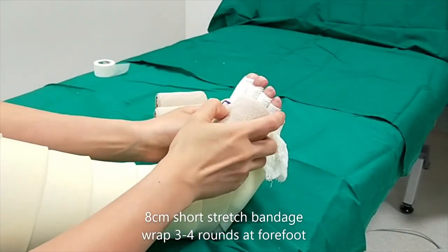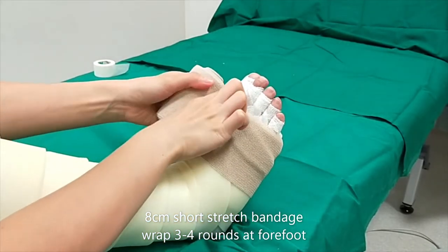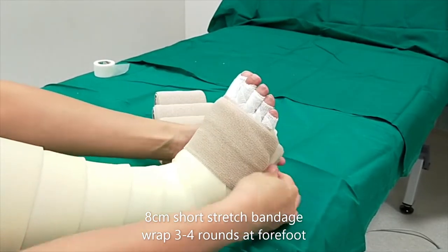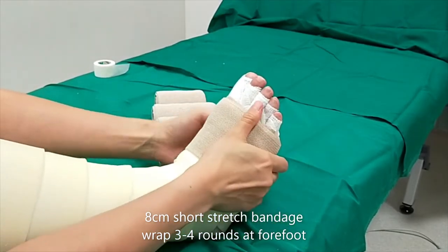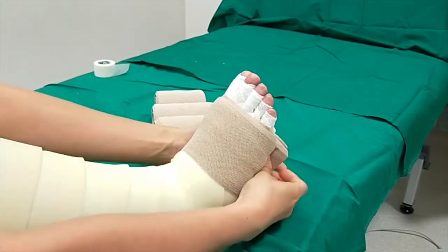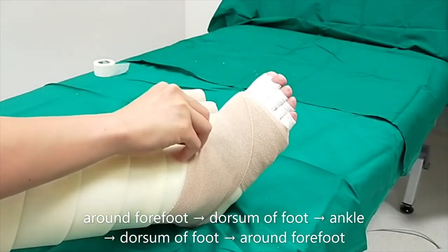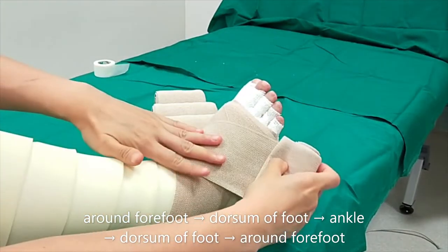Start the 8cm short stretch bandage just above the toes. Wrap 3 or 4 times around the base of the foot, pulling on either side. Now wrap the bandage around the ankle and return to the forefoot. Move the foot and ankle off the therapy table to make it easier to bandage.